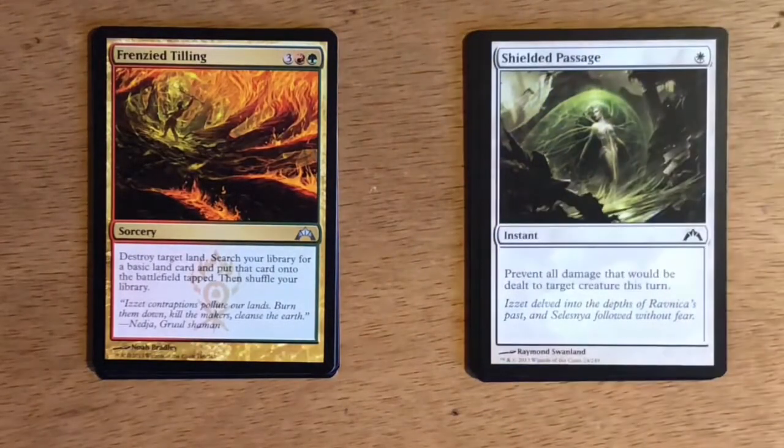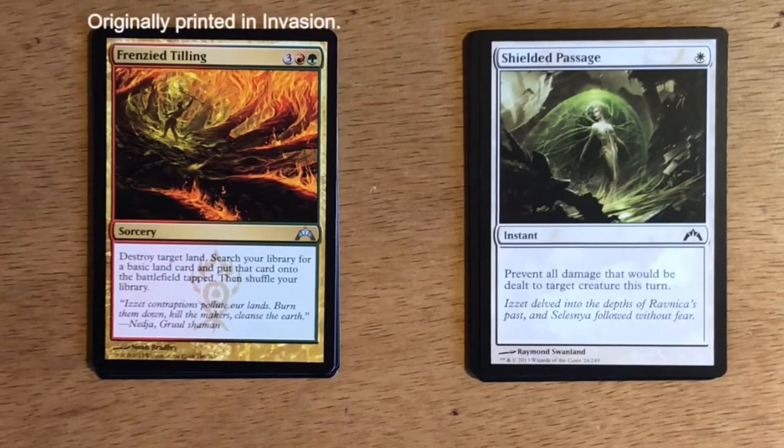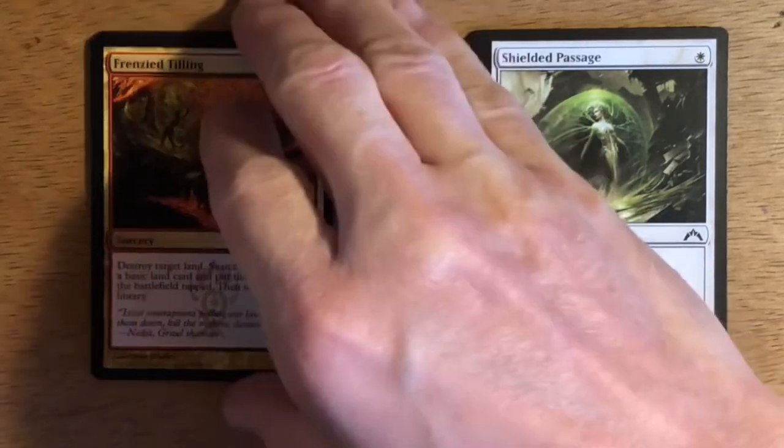Our first uncommon is Frenzied Tilling. 5 mana, 3 generic, 1 red, 1 green. It's a sorcery. Destroy target land, search your library for a basic land card, and put that card onto the battlefield tapped, then shuffle your library. You kill one of their lands, you go get a land, put it onto the battlefield under your control tapped. I suppose it ramps you a little bit. This is an uncommon I do not want to play. I'm not interested in playing it in any decks, and I wouldn't have even played it in Limited.